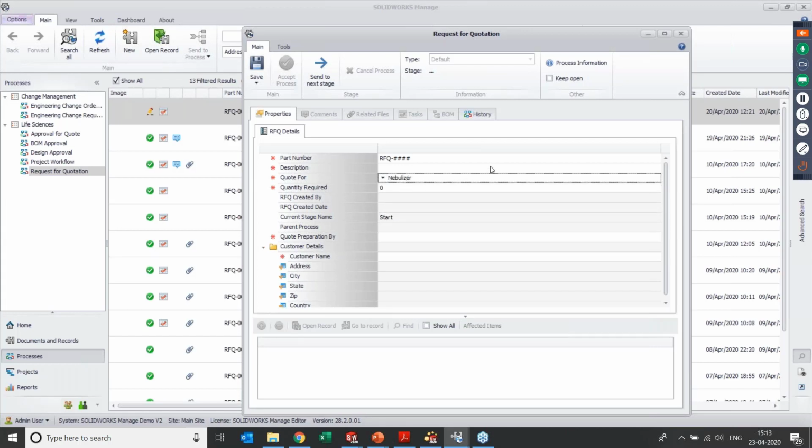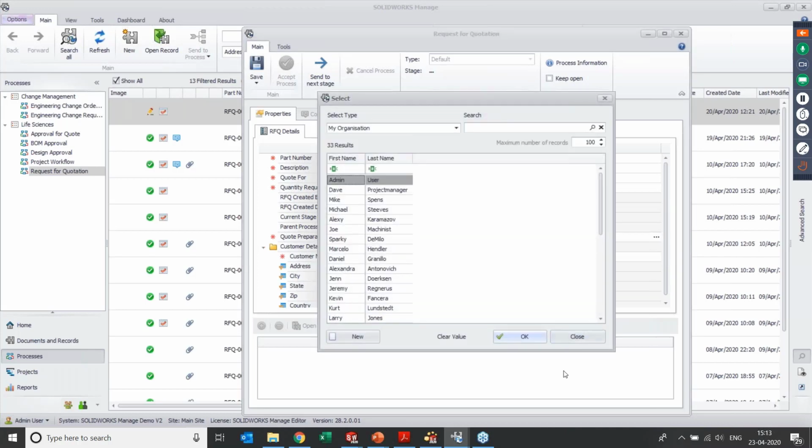These are the 3 products that I have created, just to show the workflow. And then we can start giving the quantity required, and then who is the creator, who is the customer name, and other details that are required, who is going to prepare the code. So all this information can be added.